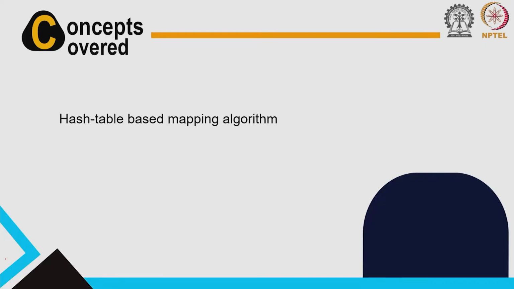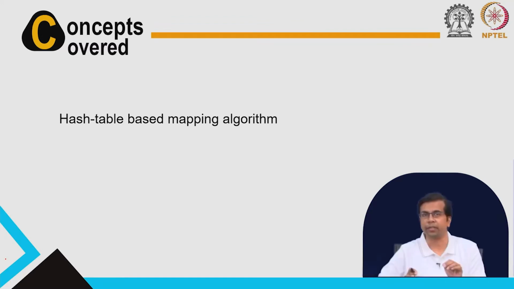These are the algorithms that drive some of the software tools that we will use in the future classes when you do the read mapping hands on. So, it is good to know how these methods work, and also we will understand the drawbacks of this method. This is the topic that we will be discussing in this class. It is called hash table based mapping algorithm. We will discuss what is hash table and how this mapping algorithm works, and then we will take some examples, so that you understand how this process actually operates.